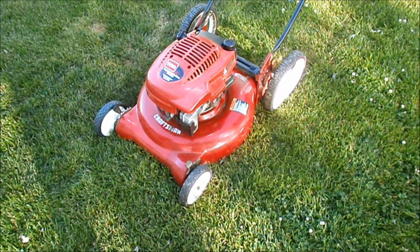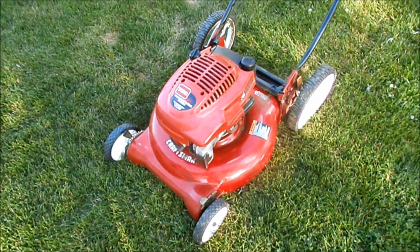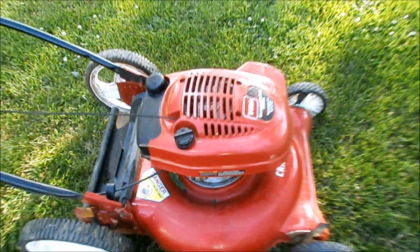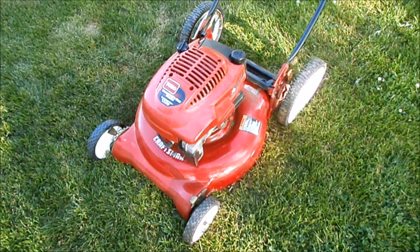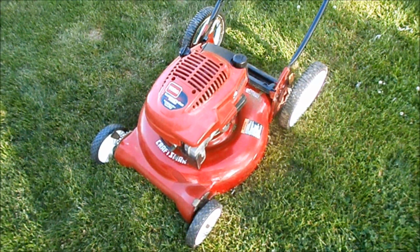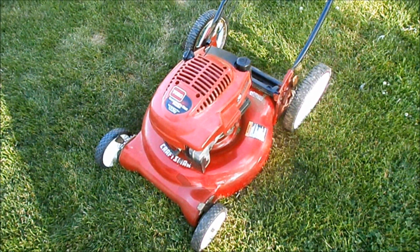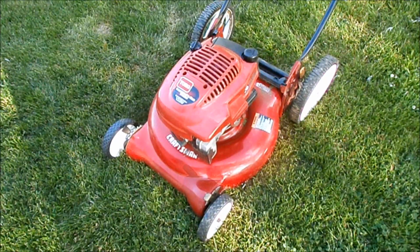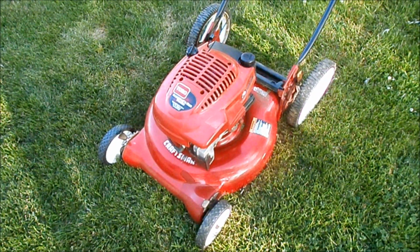I think I yanked this engine off of a Toro because it sounds like it's just starting to knock. What do you guys think? It just doesn't sound quite right to me. I don't know if a little Lucas will help that, but I don't think I'm going to leave it on here and sell it like this. I just don't think I trust it. But it was fun to give it one last run here today. I got to take that blade off of here. I borrowed the blade from the Lawn-Boy in order to hear this run. So, gonna have to come up with a plan B for this guy.